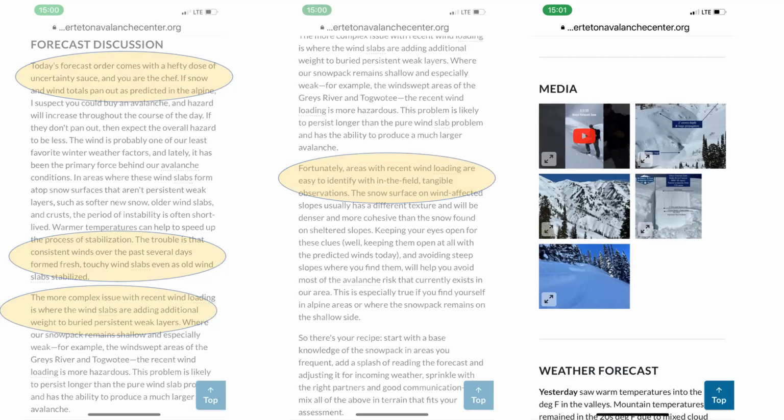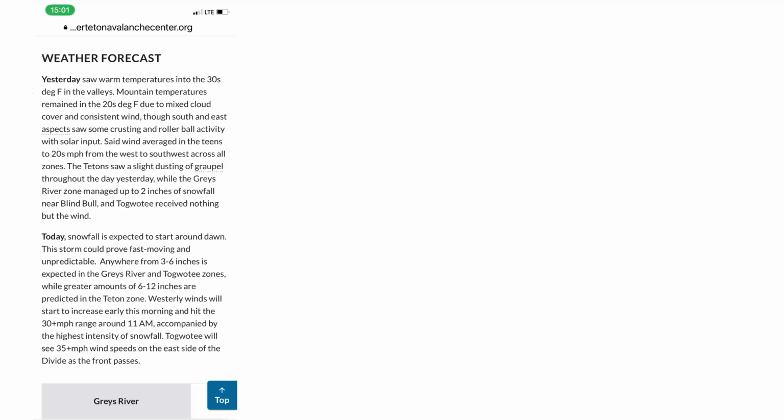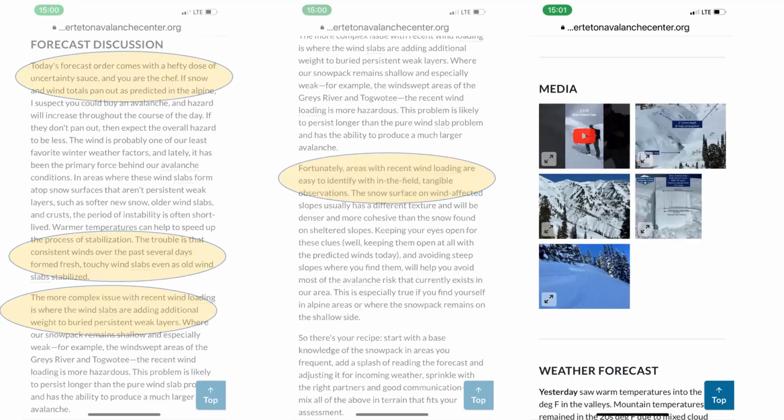So a big advance, I'd say, in the forecast is at the end of this, as you're scrolling down on your phone or paging through on your desktop, is the related media for that zone. And the forecasters take media from their own travels as well as from all the public observations that are illustrative of the different problems.